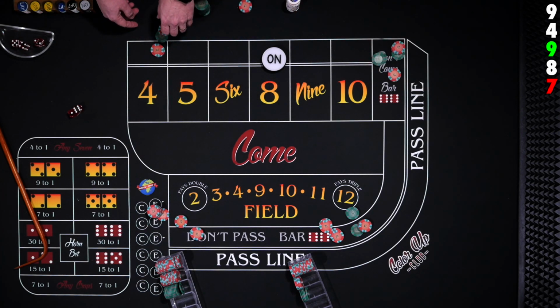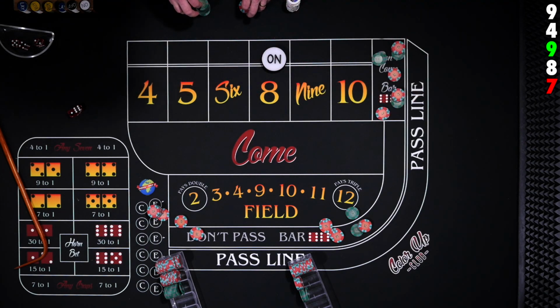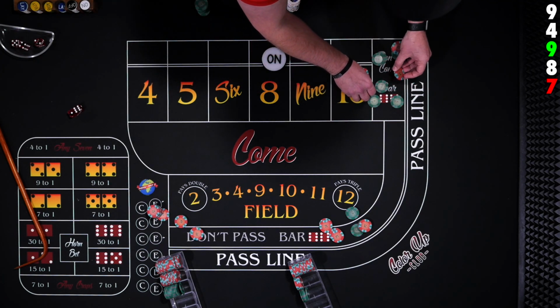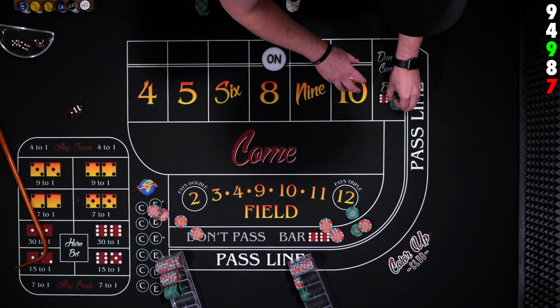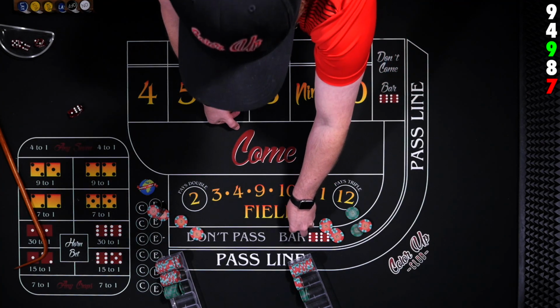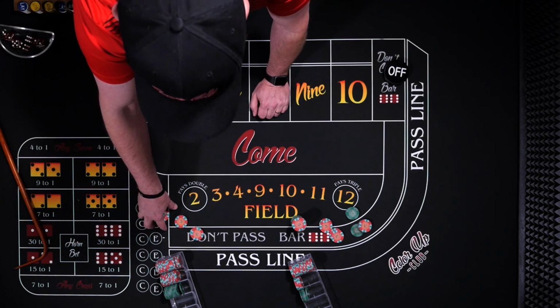Here our 40 is gonna win 30 plus the odds. He's gonna win 40. And so we'll clean it up probably. Ooh, a little green in there. And send it out your way. Puck's gonna come off. Let's go ahead and tally them up and see where we're at.